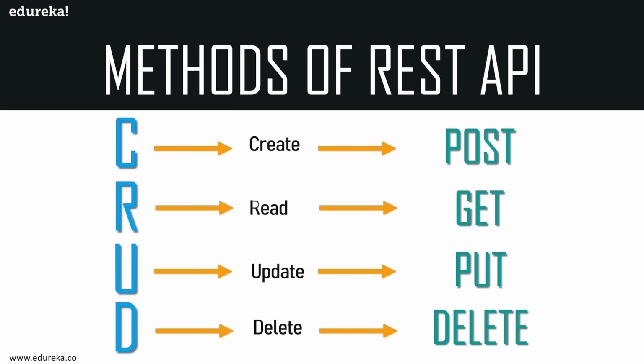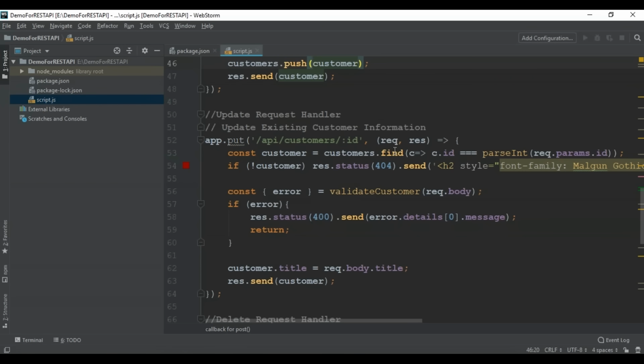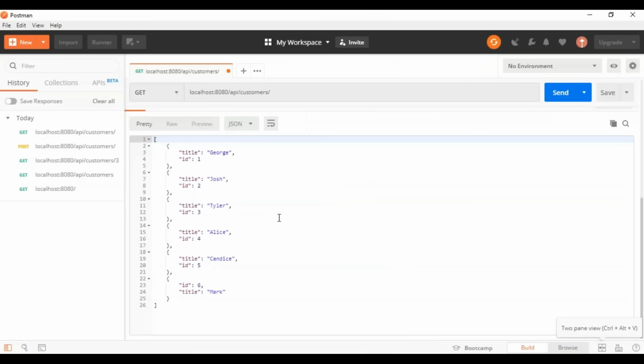Now moving forward with the put method. The put method is used to update an existing resource. If the resource is not found, it's again going to throw an error. But if the resource is found, it can definitely update. So let's see how that happens. To update a resource, let's consider an example of updating a specific customer ID's name, right? Let's say we had all the 6 IDs, and we update customer 3's ID and mention the name to be Tyler Patterson, right?